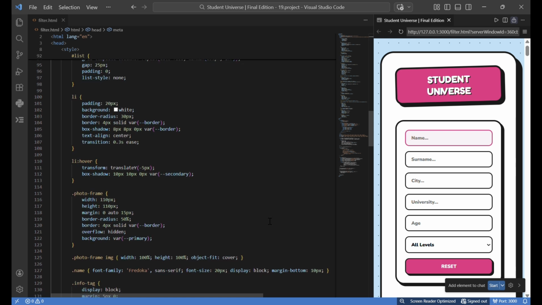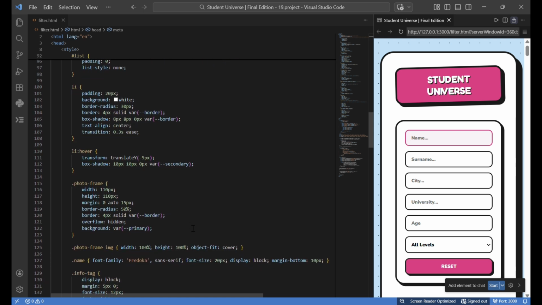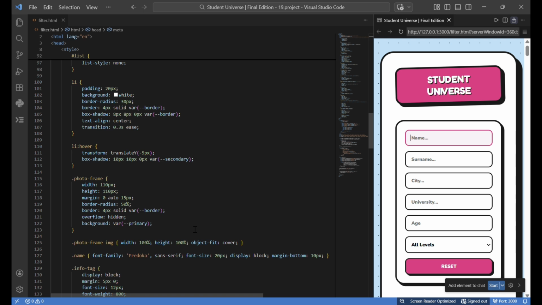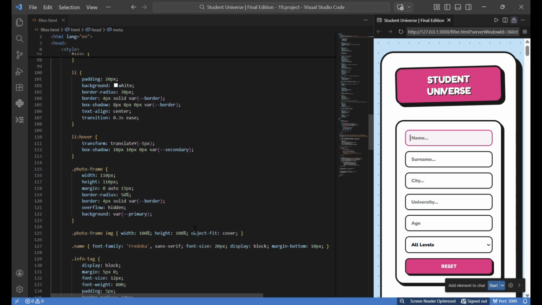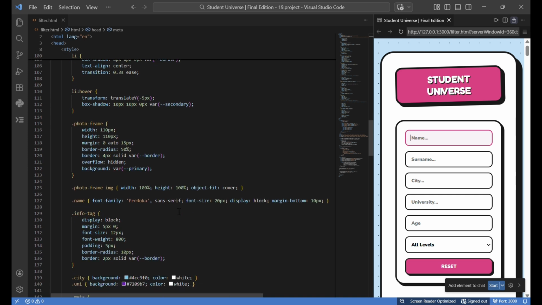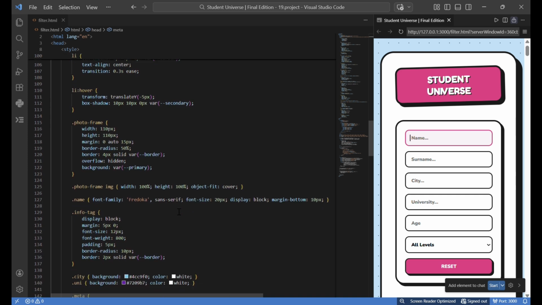And thirdly is the student list, ul id list. This unordered list is empty at first. All student cards are dynamically inserted here using JavaScript.